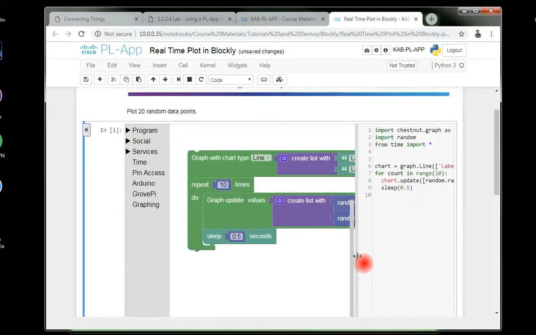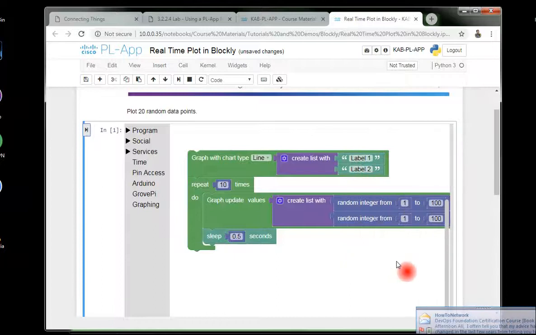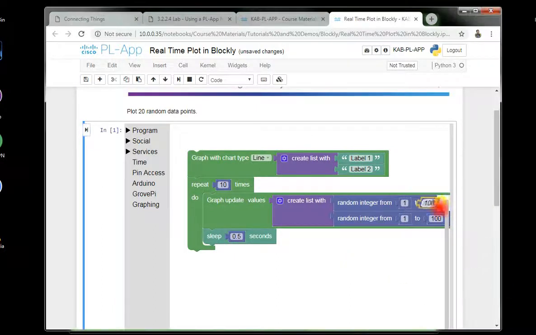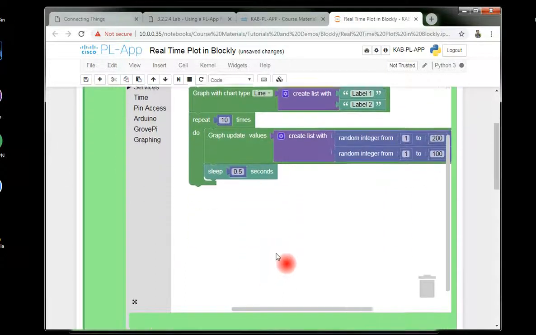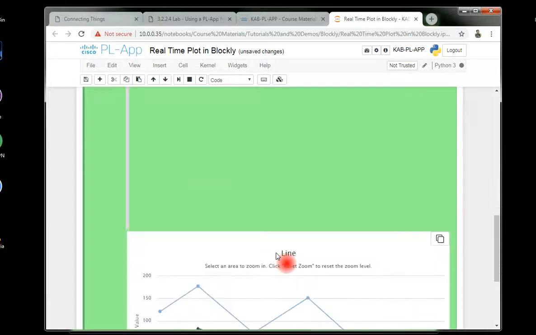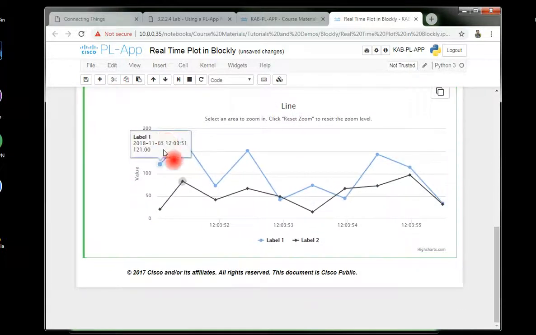So I could come up here and change these values. Let me change the value. Whoops, I'm going to leave the value there. I'm going to change the value here to say 200, and then maybe we'll leave that as 1. So then this is going to that top value. I'm going to create a 1 to 200, and the bottom one will be 1 to 100. So then if I rerun it, we should see. Right. So now I've got some values that are up in the higher ranges, above 100.